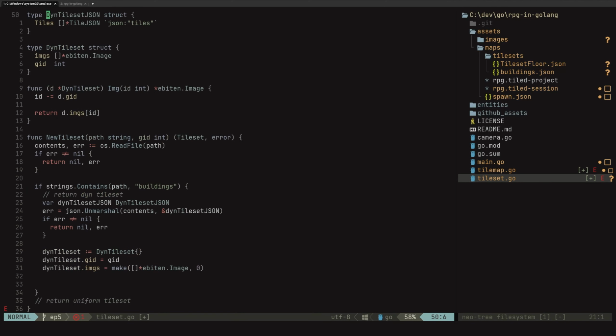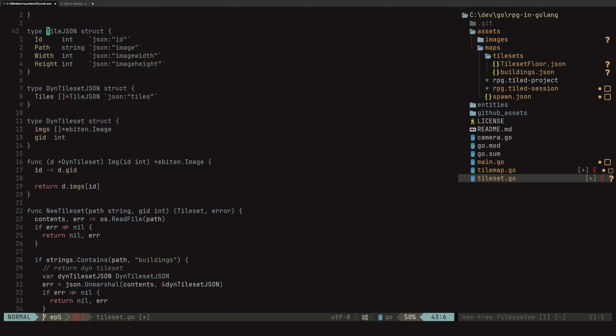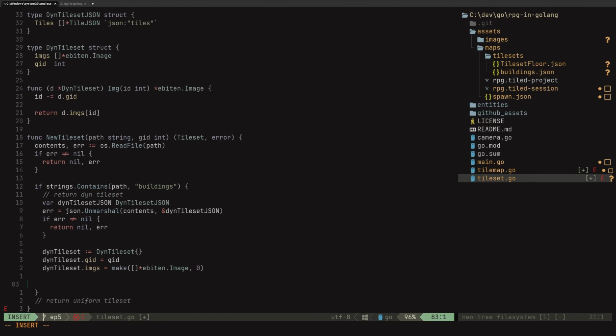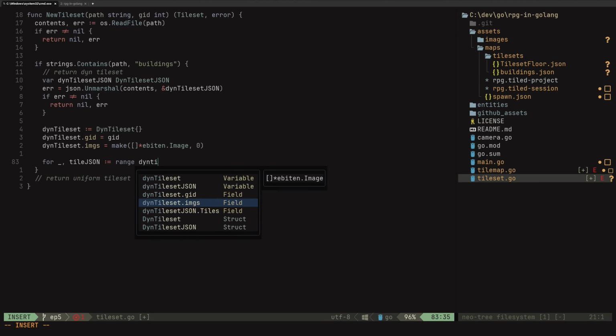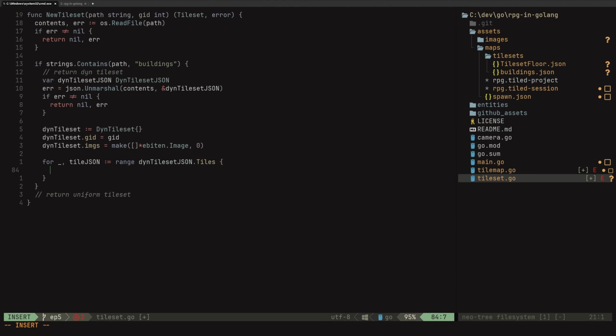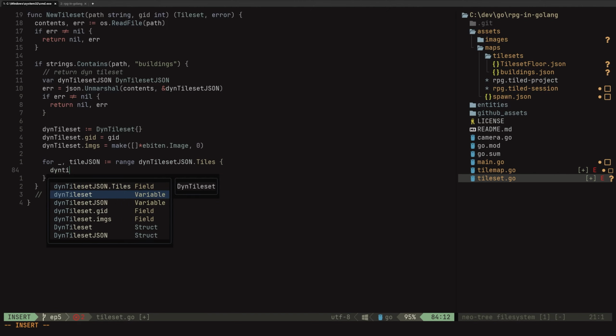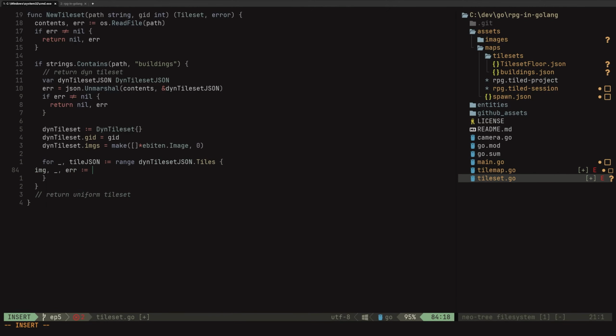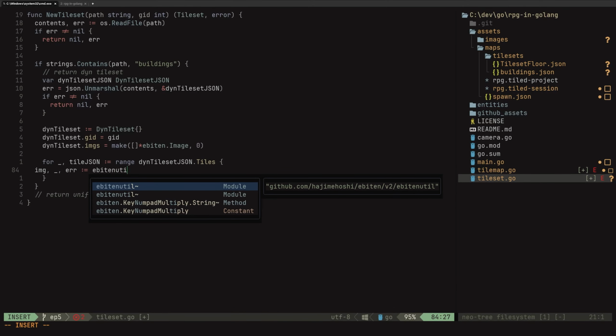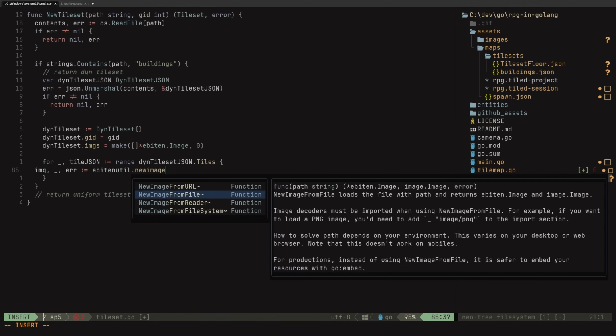So if we go to definition, this is what we basically have. We have a list of these inside of tiles, and we need to basically load in the images from all of these. So now what we can say for _, tileJSON := range dyneTilesetJSON.Tiles, and then we want to say image, err := ebitenutil.NewImageFromFile.